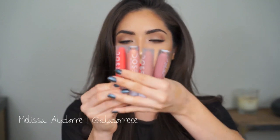They recently launched 4 new lipsticks, 2 lip glosses, and 2 liquid matte lipsticks. I currently have on the one called Coral Crush, which is a liquid matte lipstick. So I figured I should recreate that look for you guys, because the reason I decided to do this look in the first place for the first video is because it is something that is really universal.